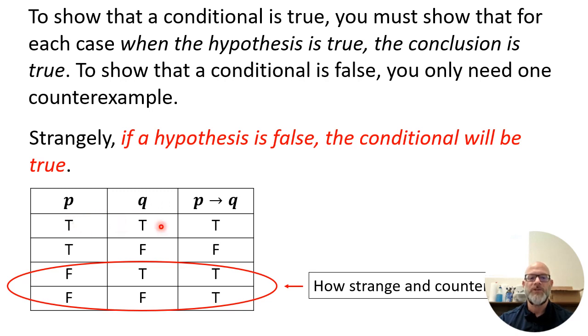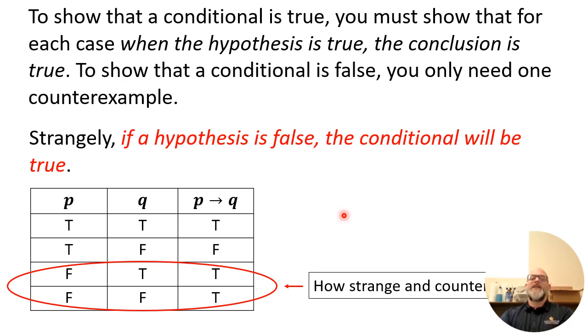When P is true and Q is true, if P, then Q is going to be true. Seems logical. How about if P is true, but Q is false, then if P, then Q is false. All right, no problems there. It seems intuitive enough, but this is the weird stuff. If the hypothesis is false and the conclusion is true, the conditional is true. If the hypothesis is false and the conclusion is false, the conditional is true. Whenever the hypothesis P is false, the conditional will always be true.